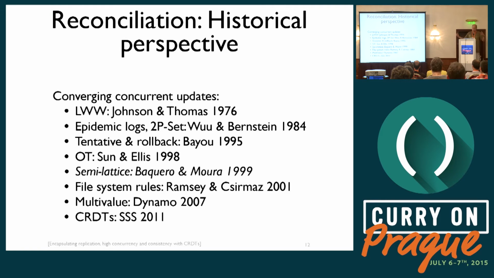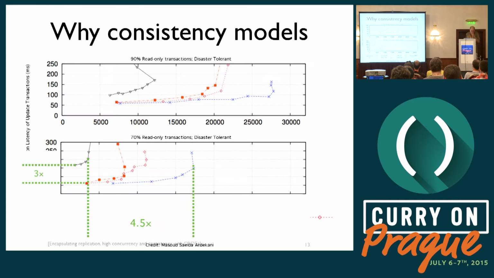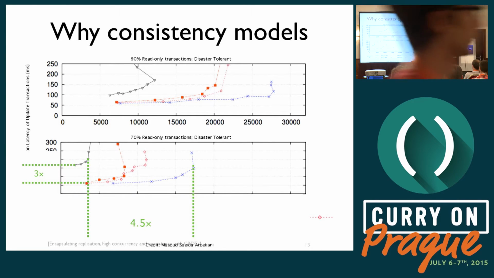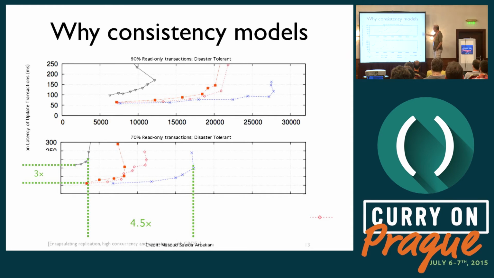So, since apparently this is all so complicated, why do we bother? Well, there's a very good reason why we bother. This is a performance slide. I'm not going to explain what it means, but it looks nice, right? The important thing here is to compare. You have different experiments. We're running some workload of updates to a database, using different underlying consistency models. Let's look at this one, for instance. Here on the left, you have the strongest consistency model, and here on the right, you have some of the weakest ones, all implemented using the same code base, so they're comparable.